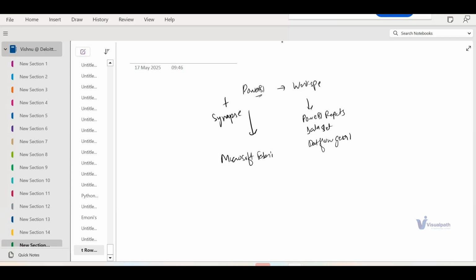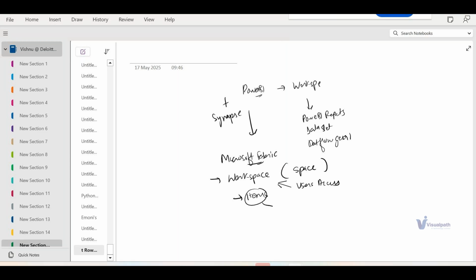Again, we are following the same approach, where we have a workspace, which you can consider as a kind of space for your development. Whether it's data engineering, data science, or AI, you can develop things inside this particular workspace, as long as you have the access. We provide the access to the users, and they will be able to work inside this workspace. Once you have the access, you can create items.